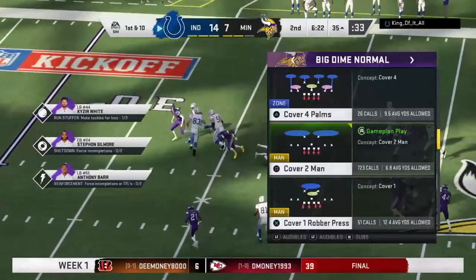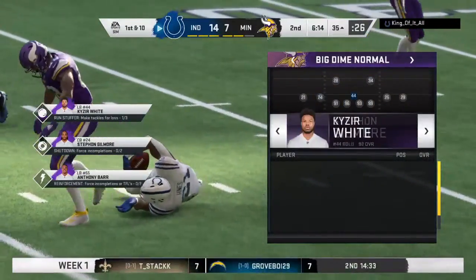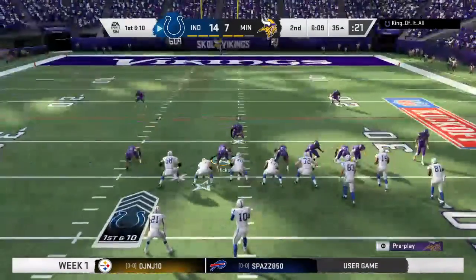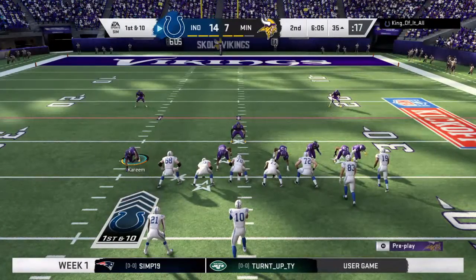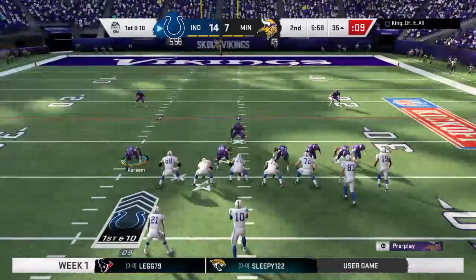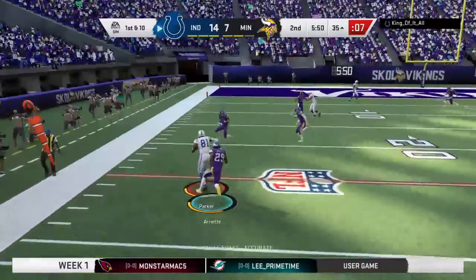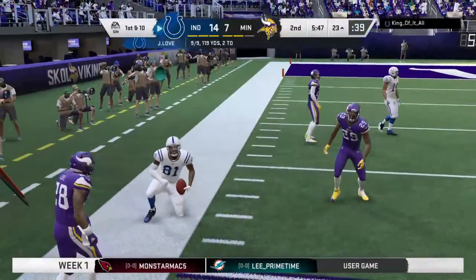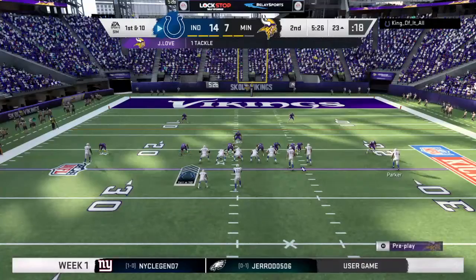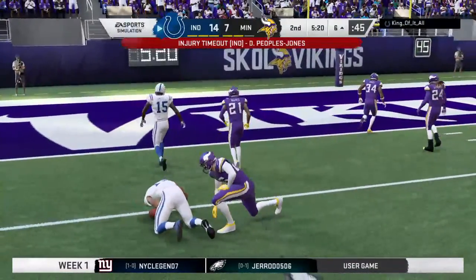We both know it's difficult, but they've made it look effortless out there. Through the air, on the ground, they've moved the ball with relative ease. Ball up to the 35 now as they come up on 1st and 10. Operating from the gun, Love. It gets it into the arms of Parker, complete. And brought down, but not before they're inside the 25. Indianapolis moving the chains there on a gain of 12. On first down, Love. He's got the first down inside the 10. And he's all the way down to the 6-yard line.